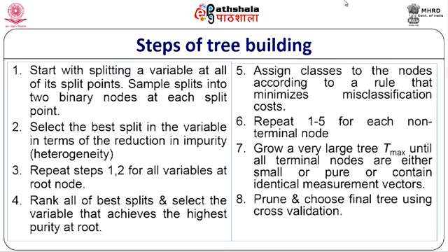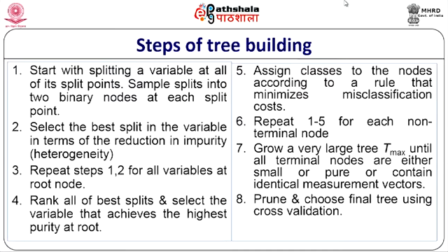Once I have selected a variable, I am selecting where to split the variable. Suppose the variable has a value ranging from say 30 to 70. I could split at 40, I could split at 50, I could split at 60. For each of those, when I split, I will get 2 subsets. I will try to find the purity of each of the subsets, and the best split for that particular variable is decided by the reduction in purity. So, I have initially one purity, and if the split gives less than that, that is the split I will choose.